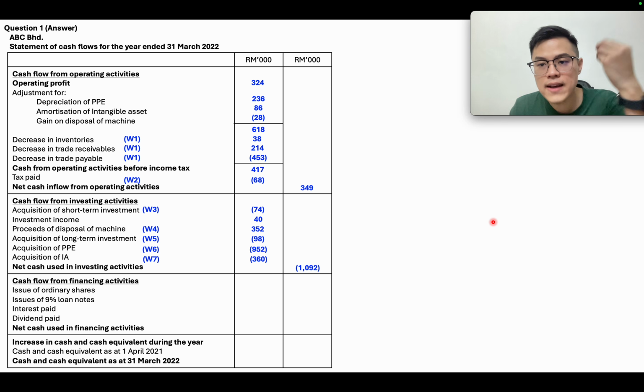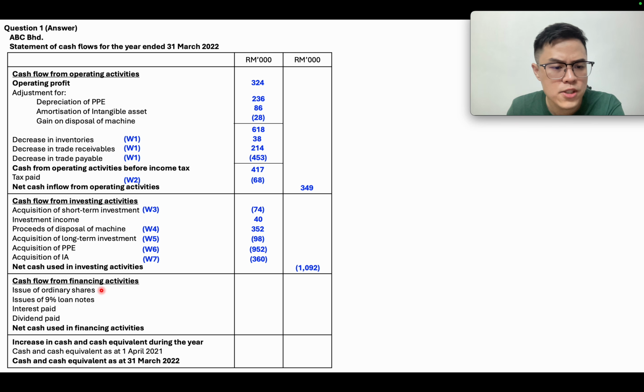And you invest is for future economic benefit. And you need money to support your investment. You actually get money from your ordinary shareholder, you get money from borrowing, and you need to pay interest, and you need to pay dividend. So the net amount will be your financing cash flow. So net it off, 42. Cash and cash equivalent as per the 1st April 2021 will be negative 12. Why 70 minus 22? 82.